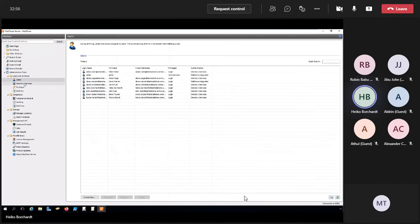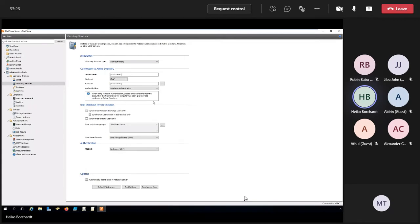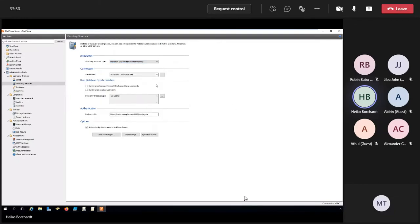Usually, if you set it up, you go through a few steps. You set up users. The best way to do so is not to create them manually, but to synchronize the user list with any kind of directory services. So no matter if you have Microsoft 365 mailboxes you want to archive and therefore synchronize with Microsoft 365, or if you have a local Active Directory where you have users you want to synchronize, we have several options. We recommend creating groups and adding those users that you want to archive, and therefore you only have to license those users. This can be any user, mailboxes like normal users, shared mailboxes, public folders. So whatever you want to archive, it's basically possible.